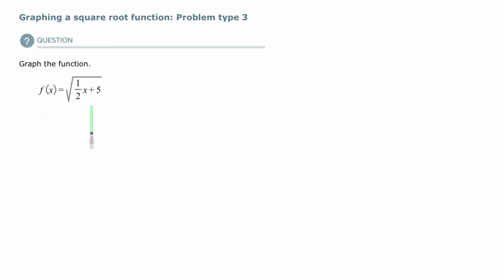Let's try to graph this square root function. And if you're ever unsure about graphing, it's always good to just put some input values in here and see what the output values do. It's always good to just pick some ordered pairs. However, I am going to find the domain of this square root function.